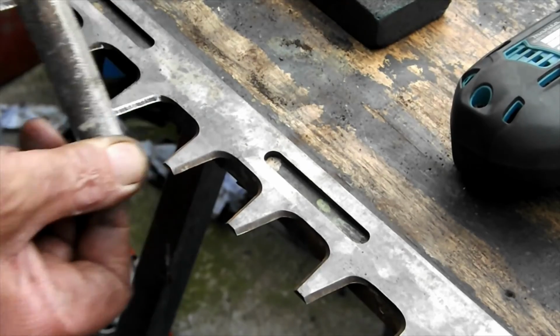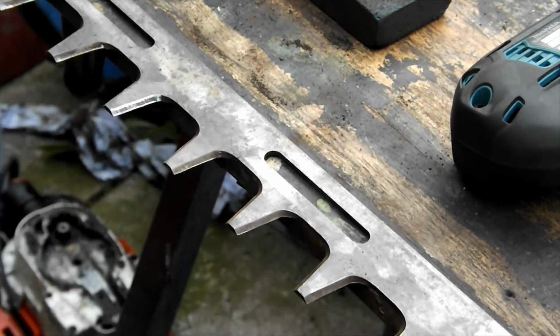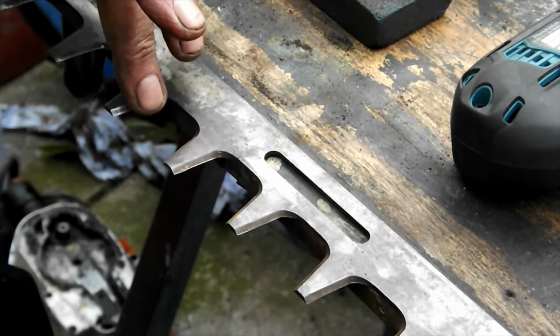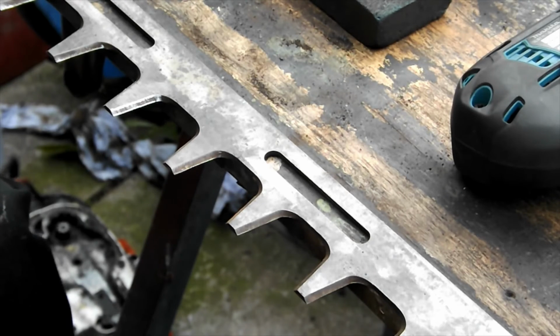Can you see that? That's good. Right, down each one of these. Obviously you have to do both sides on both blades, and that's the actual sharpening done. Don't use power tools here, please. This is where you often find people with angle grinders and stuff, and that blade has been machine ground basically, and it wants to remain the same. All you're doing is just tidying it up.